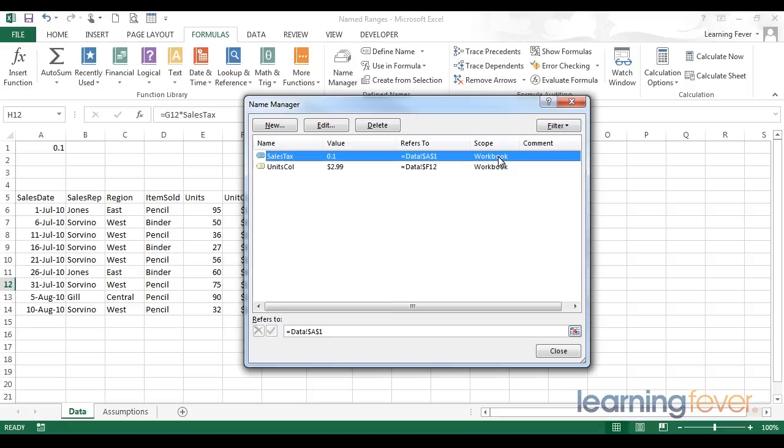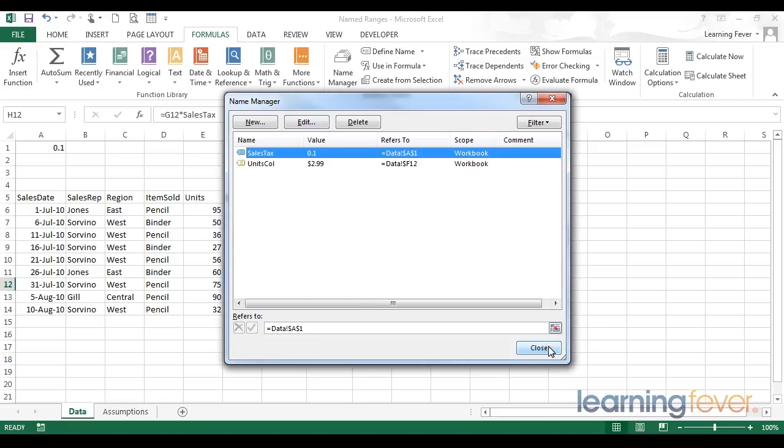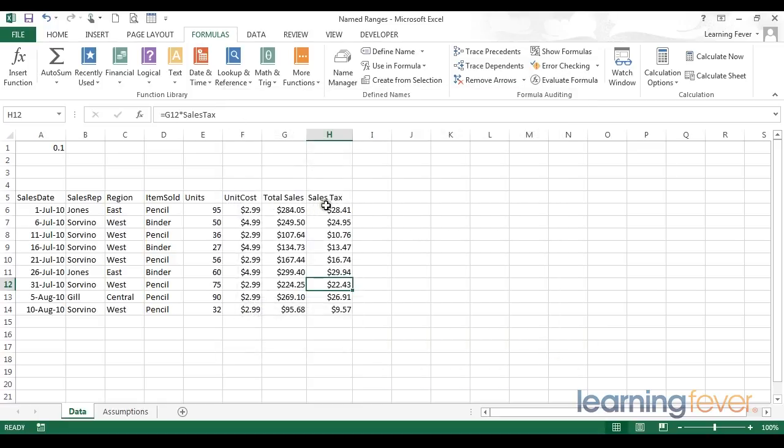Okay, let's leave the name manager for a second and go back to our formula to look at a real life scenario. In this situation, I have my sales tax calculation, which is multiplying G6 by sales tax. That's relatively simple for me to understand, but in fact, I may actually want to substitute G6 for sales, perhaps. And then my formula will be super intuitive. It will just say sales times sales tax. I will know instantly what the result should be. But in the previous method, when I named my cell, it used absolute referencing. So it was always locked to cell A1. What I need is some sort of relative referencing.